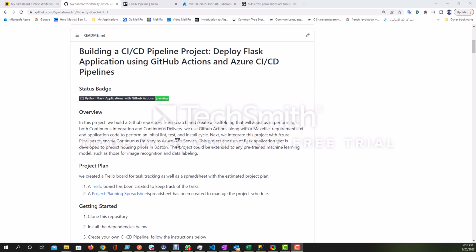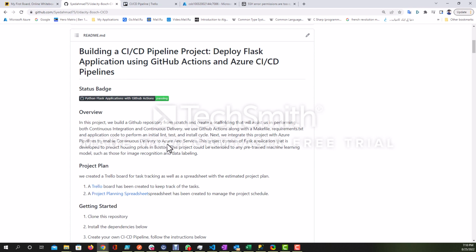In this project, we will build a GitHub repository from scratch, and then use GitHub Actions, in which we will create a Makefile for installing the software in the environment, and requirements.txt, in which we will mention our dependencies, and the application code, which is our Flask application code.